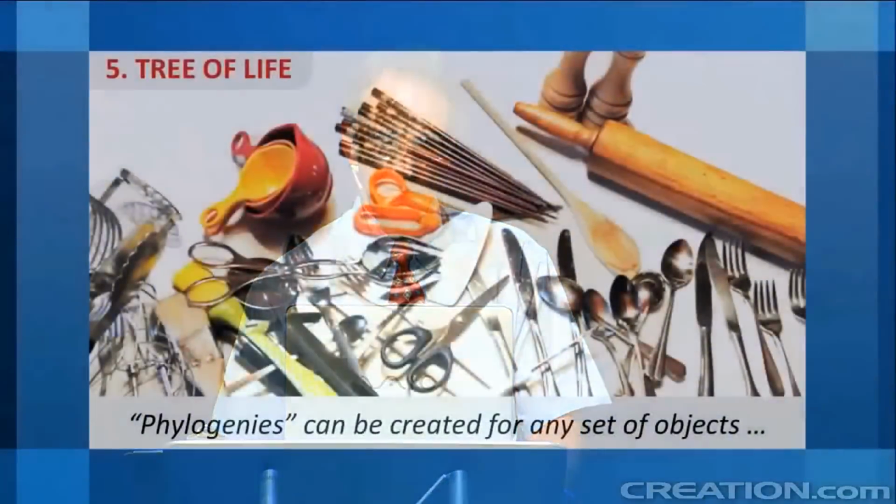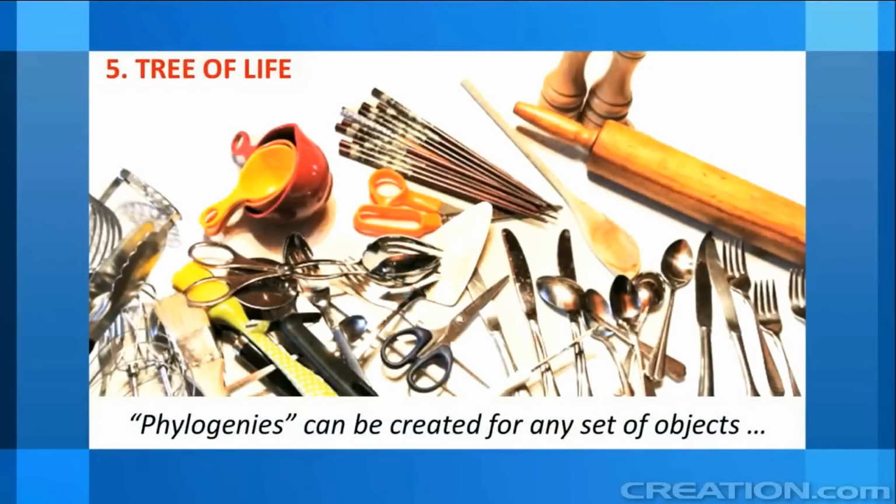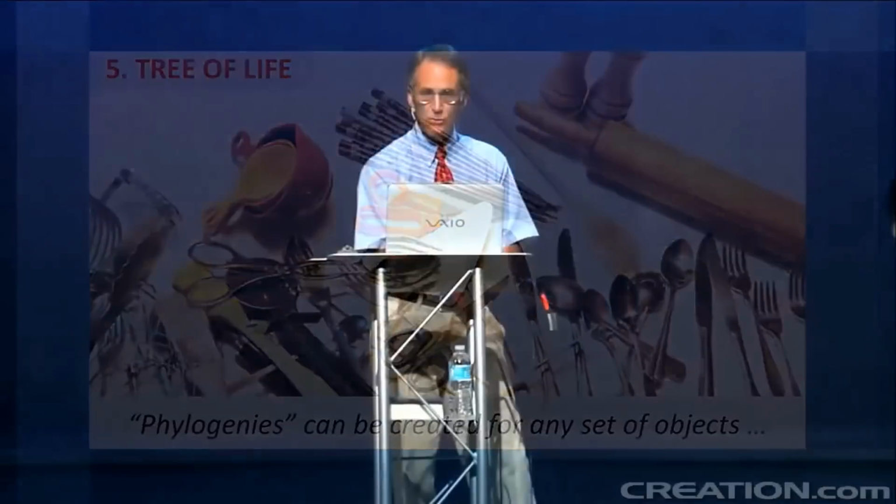Now, the problem with this is that, like I said, you can make a phylogeny of any set of objects. Go into the kitchen, take the utensils drawer, dump it out, and then look at all the stuff that's in there, all kinds of interesting things, and you'll notice that some things are more similar than others. And so if you take 10 different people and have them categorize these and start making measurements of how different and similar things are, what you'd have is each one of them would come up with their own groupings, and each one of them would have their own history of where utensils came from.